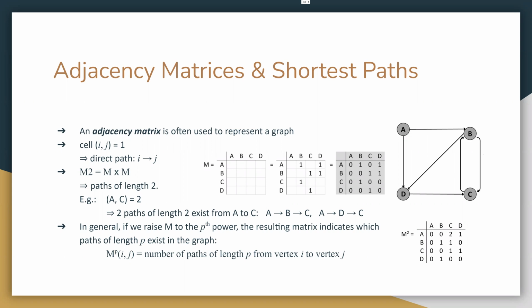And then in general, this is basically the rule. If you do this multiplication multiple times, you can figure out if there's a path of length p from any node to any other node. If there's a 0 in that spot, then there's no path of that length, from C to, let's say, B. There's no path of length 2 to get there. But from this one, you can see that there's a direct connection from C to B. Any question about that? So this is how you can figure out if you have connections, and what the shortest path is from one node to another.